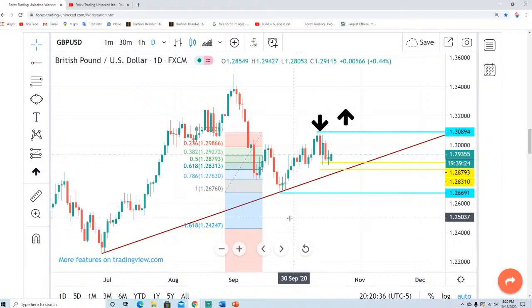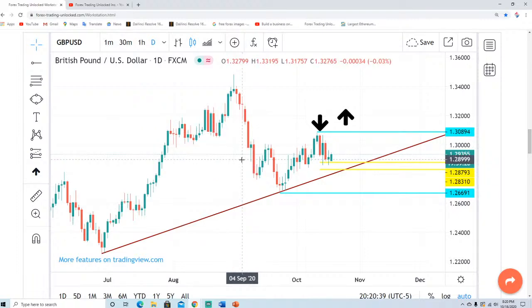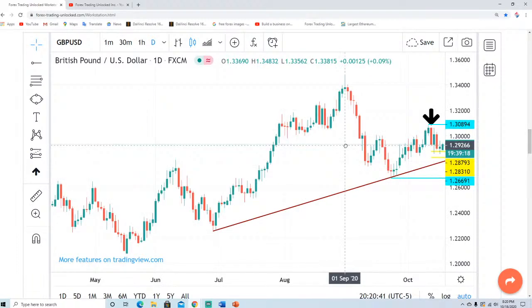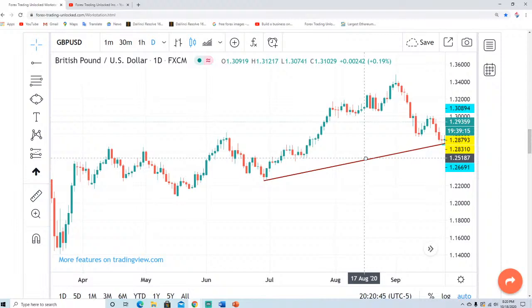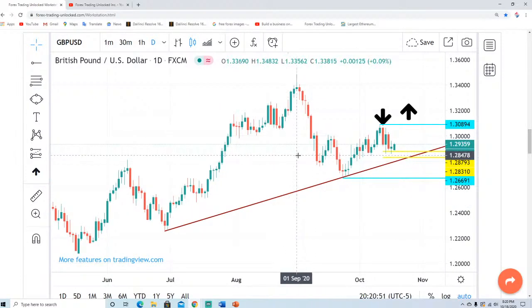But now let's look at it in a different fashion. Let's get rid of this to make the chart a little clearer. So if we went back, you see how this market's been trending. You can see how it's really been just grinding and grinding. Had a really nice run over the summer. It pretty much has exhausted itself.